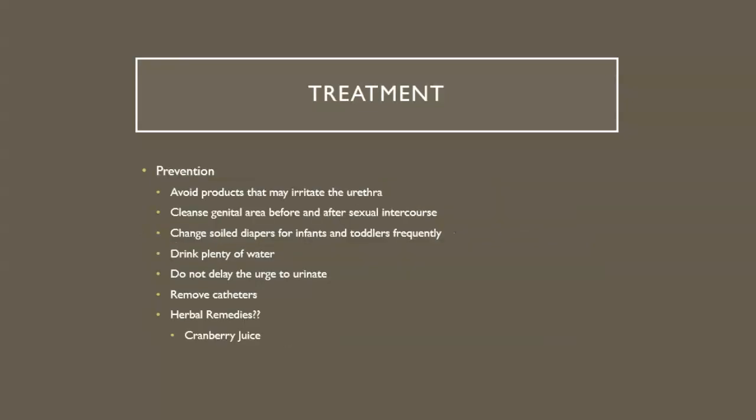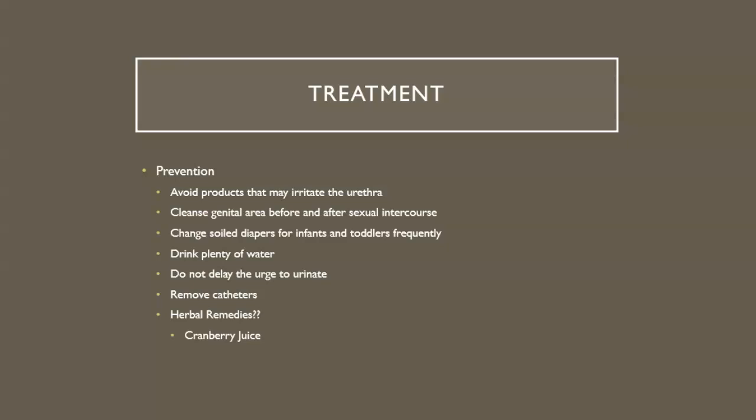So before we start talking about antibiotics, it's important to talk about prevention. This is extremely important to talk about with women as well, because women tend to be more of the ones who end up getting the UTIs, especially your younger women, middle-aged, pregnant women. Men typically are found to get UTIs later on in life. It's not as common for them to get UTIs earlier on in life.